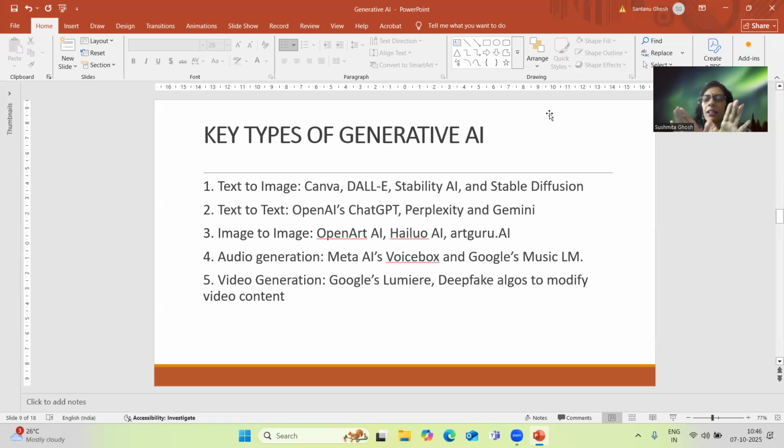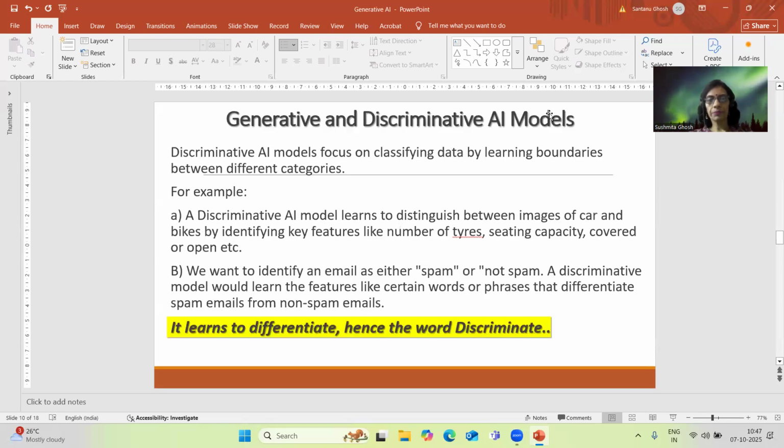Though the figures, till date, they look, I don't know, somehow you can make out in certain cases that those figures are very much their movements. Nowadays, we see it in shorts also, in YouTube also, those videos which are AI generated, you can, as of now, make out that yes, they look much more clean, much more neat. Doesn't happen in the real case at times. Okay, but then these options are there for you. So text to image, text to text, image to image, audio generation, video generation. These are options of various types of the generative AI which works.